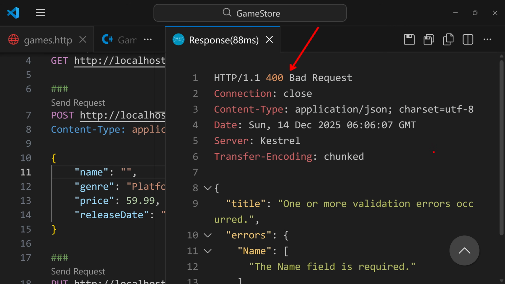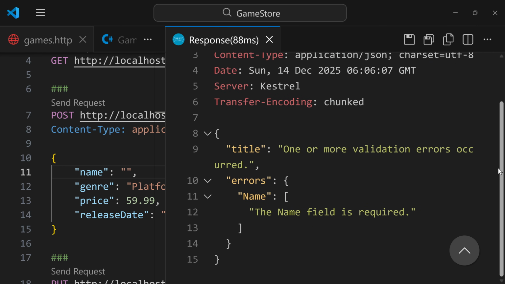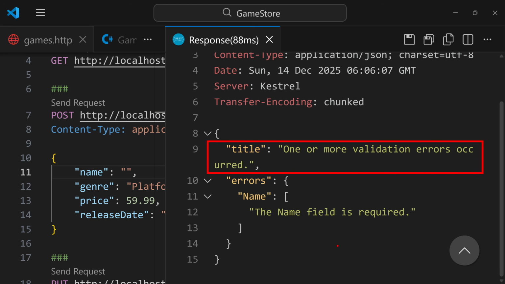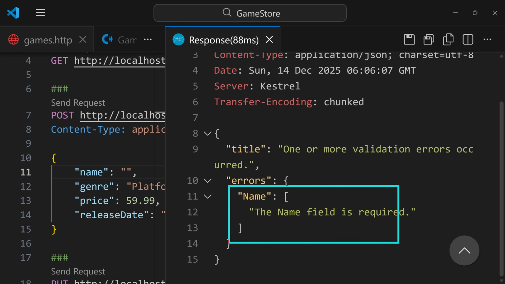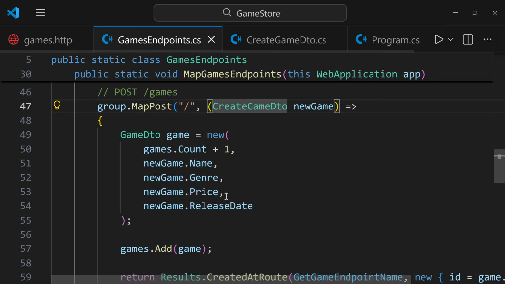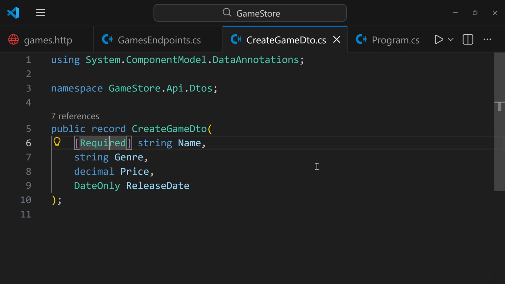We can see down here a very nice error response that clearly says that one or more validation errors occurred, and it tells us the exact property where the validation error happened. In this case, it is the name property, and it says here that the name field is required. As you can see, very easy to implement, and it did not require us to modify at all the logic of the post endpoint. It just looked at the attribute that we added into the CreateGameDto.